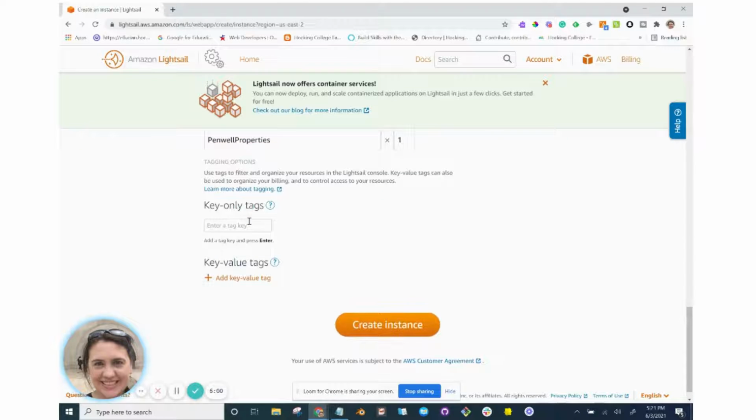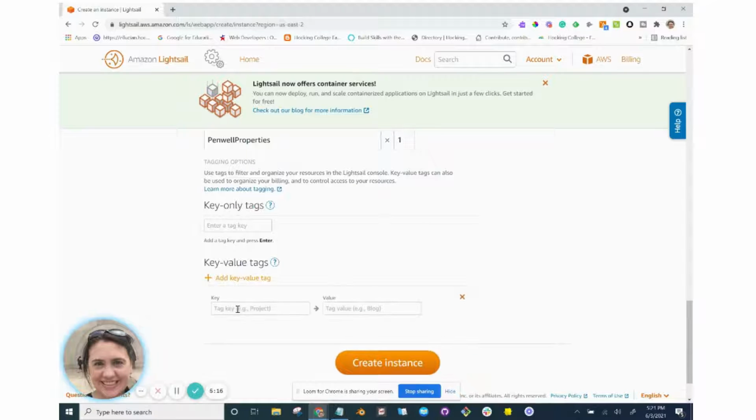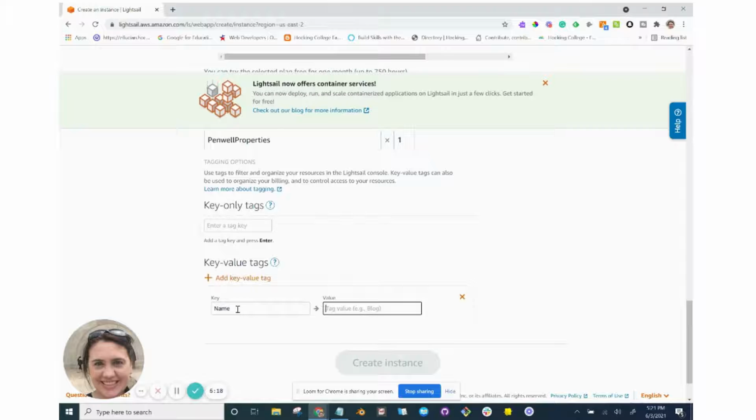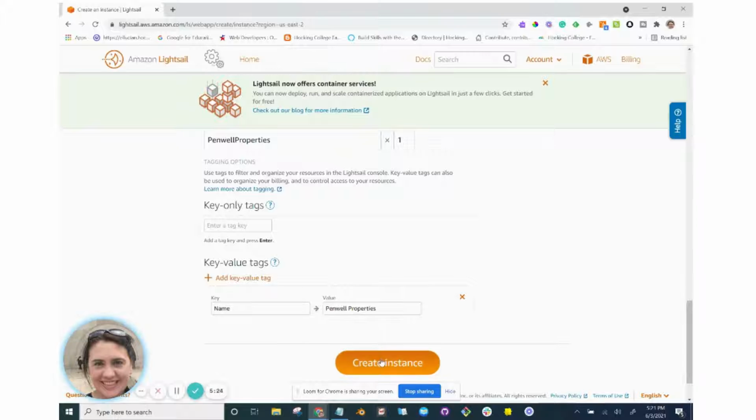Let's see, we can do Name, and that would be Kenwell properties. Key only, hold on, I did the wrong thing, sorry. Key value tags, that's what I want. Name, Kenwell properties. Okay, just to have something there. Create instance.